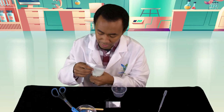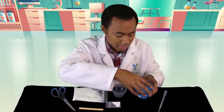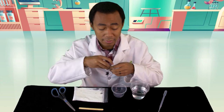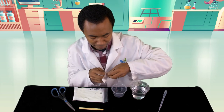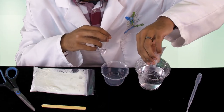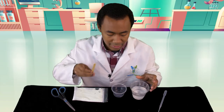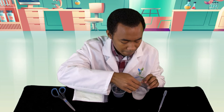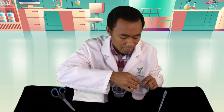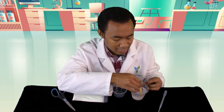Mix it really well so not just one part is glowing but all of the glue will glow in the dark. Keep it closed. Then with your cup of water, take out the measuring spoon, take your borax, and put it all into the water. Once you do that, take your craft stick and mix it up so the borax is nice and dissolved in the water — mix it up pretty well, we really want it to be as saturated as possible.